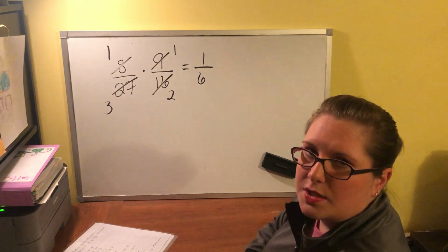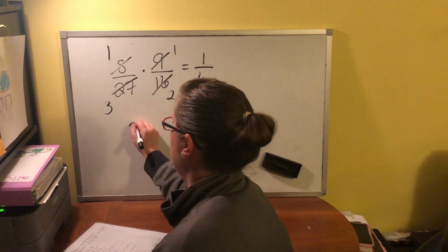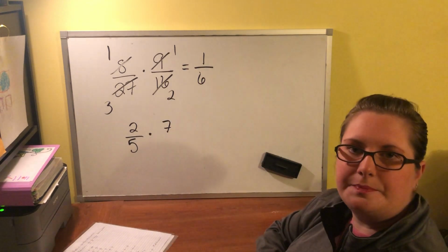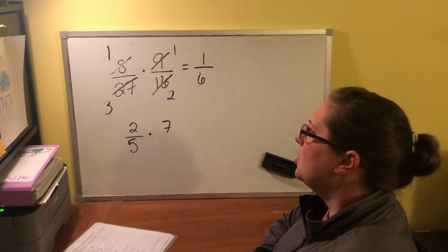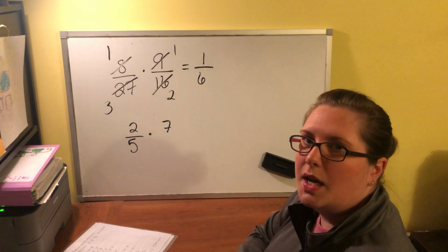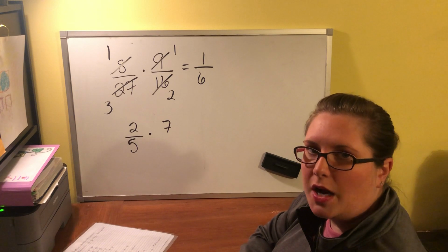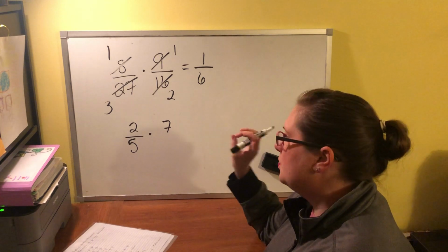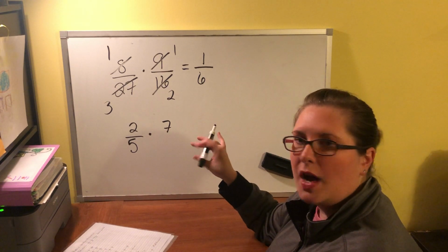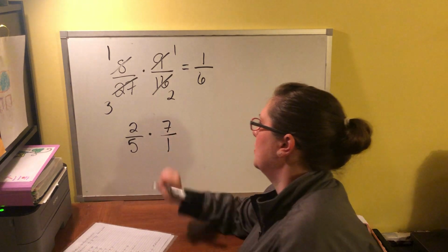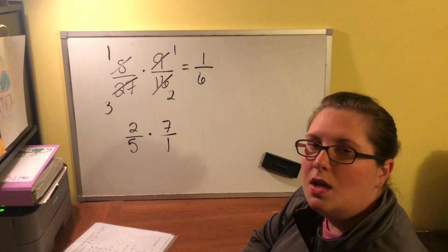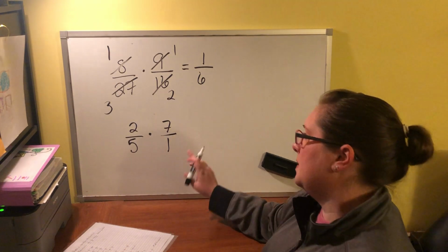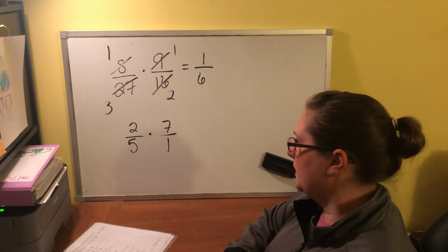Sometimes you're not going to be given just fractions to multiply. Sometimes you're going to be given a fraction, like 2/5, times a whole number, like 7. Okay? So 2/5 times 7. You can only multiply fractions by fractions, and right now, the whole number 7 doesn't look like a fraction. So in order to make 7 a fraction, you are going to put it over 1. You need the denominator to be 1. Now, if you write that as 1 over 7, you just changed it and made it the fraction 1/7. So it needs to be the whole number over 1, 7 over 1, okay?